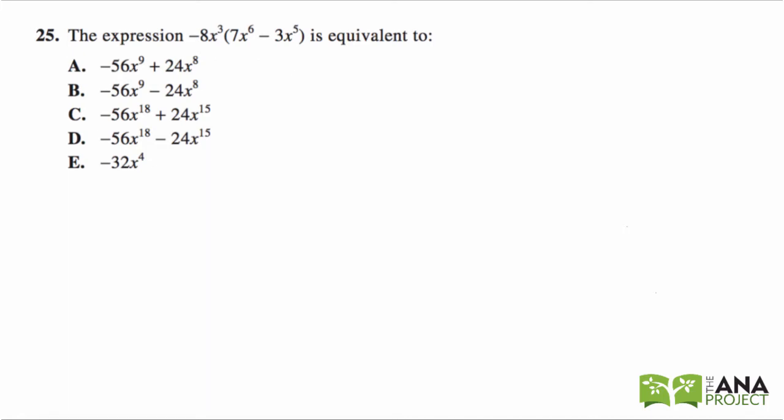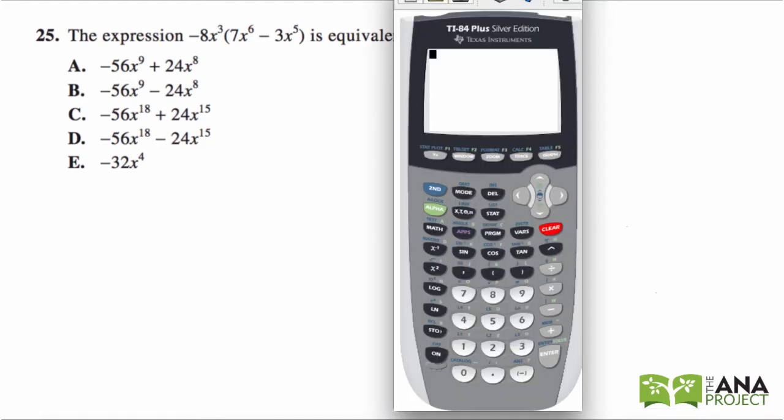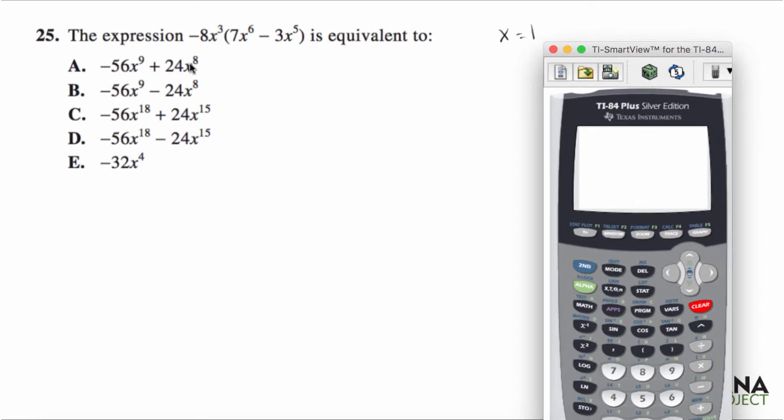Here's another question with variables and the answer choices, and let's say that you're just not good with multiplying, distributing variables with exponents. We can use the same strategy. And I would pick really simple numbers, like maybe 1, because we don't want to get too crazy here. The problem's going to get hairy if we choose numbers that are too big. So let's just say x equals 1. So what would that be if x just equaled 1?